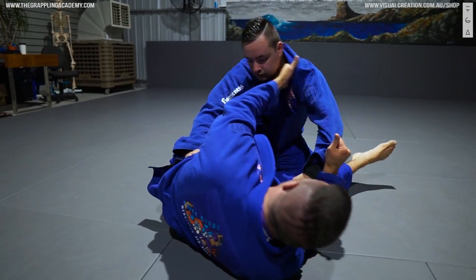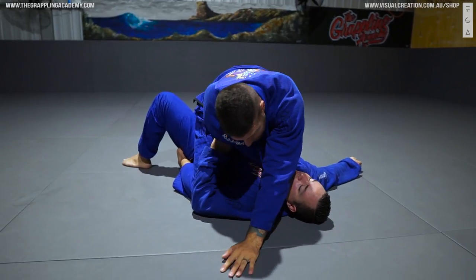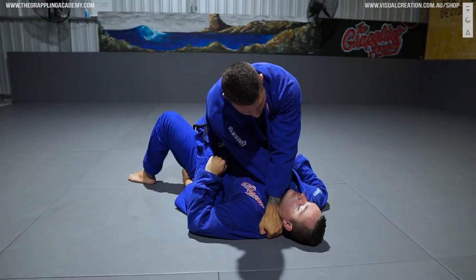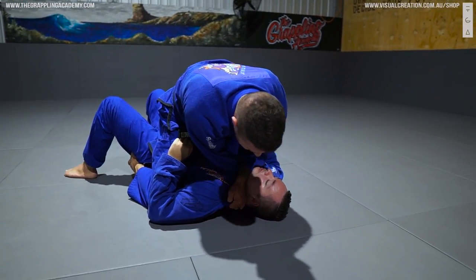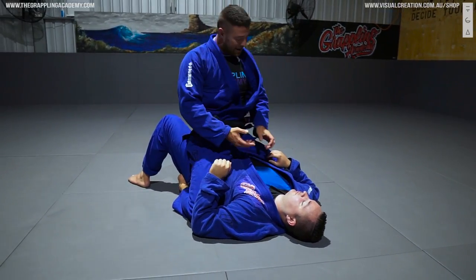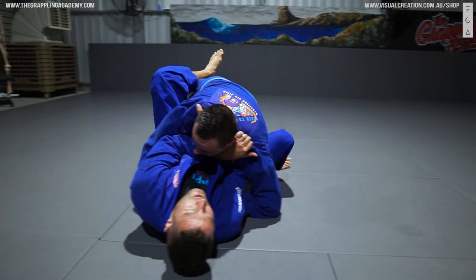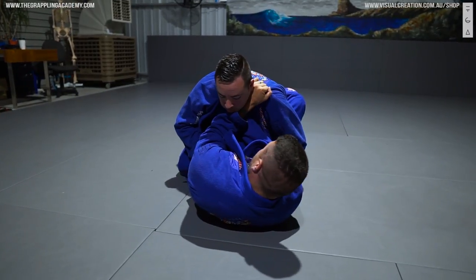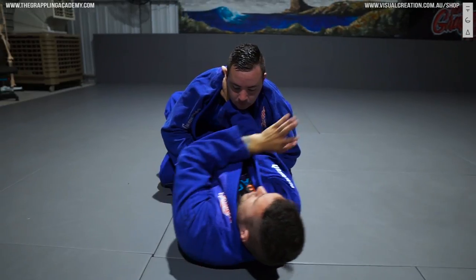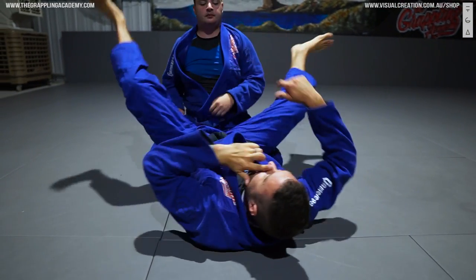Anytime we're choking from the mount, remember our body weight needs to do the work. I get my grip in, my left hand stays staunch, and then my right elbow follows my body — I come over the choke and get it. Notice how I pull my hands out; I don't push up on his neck to make him go out. From the top, everything's the same except my body weight comes through that right hand. The top arm just staunches — it's all about the underhand, the first hand. I staunch the left and pull with the right; it's not both pulling. The underhand does 90% of the job.